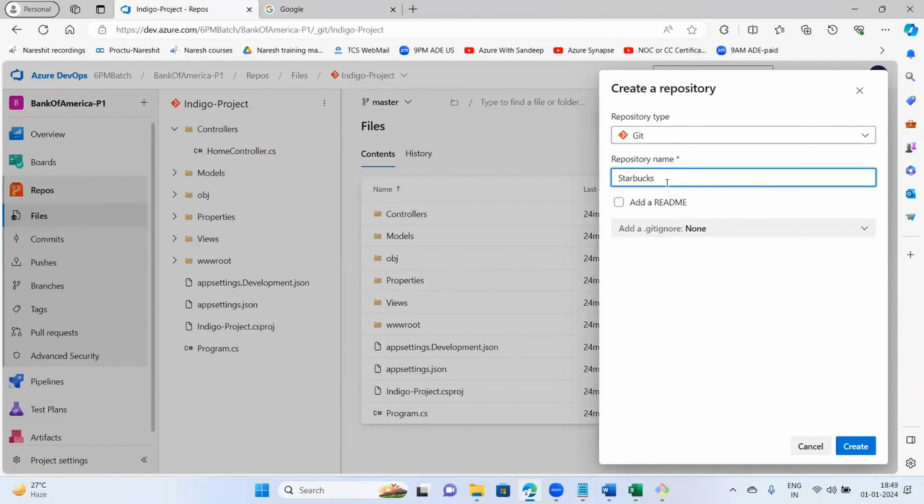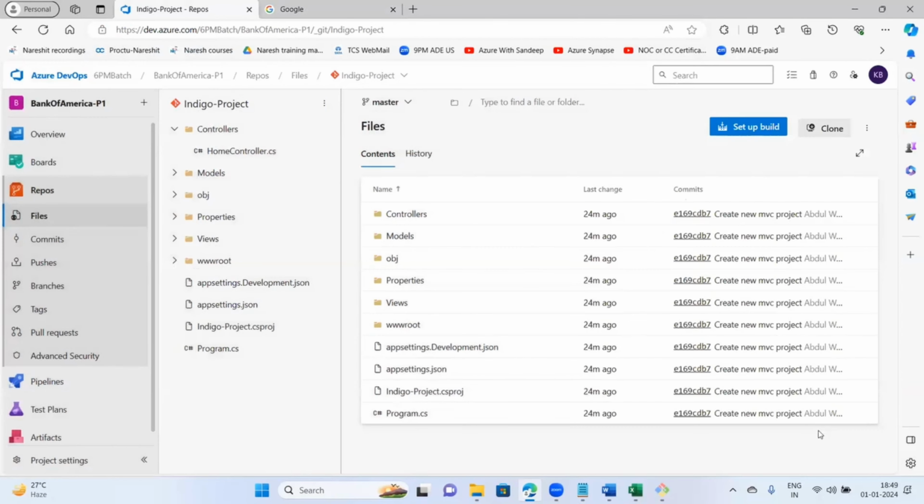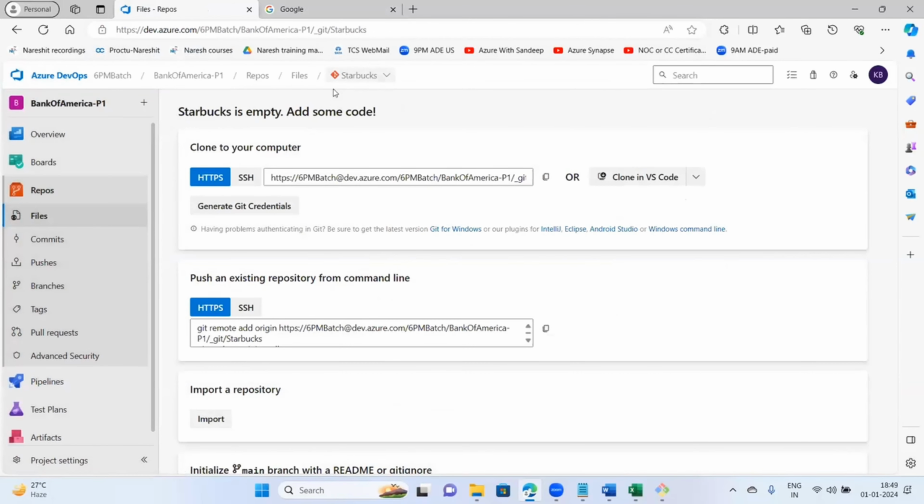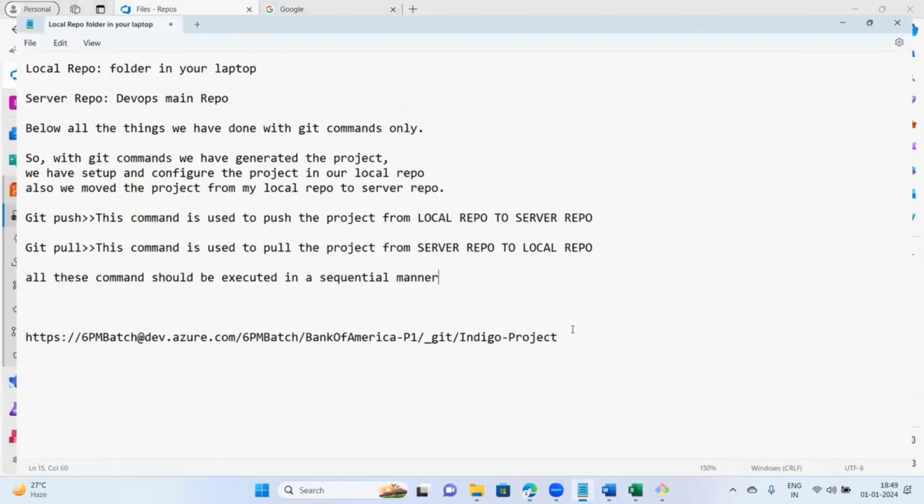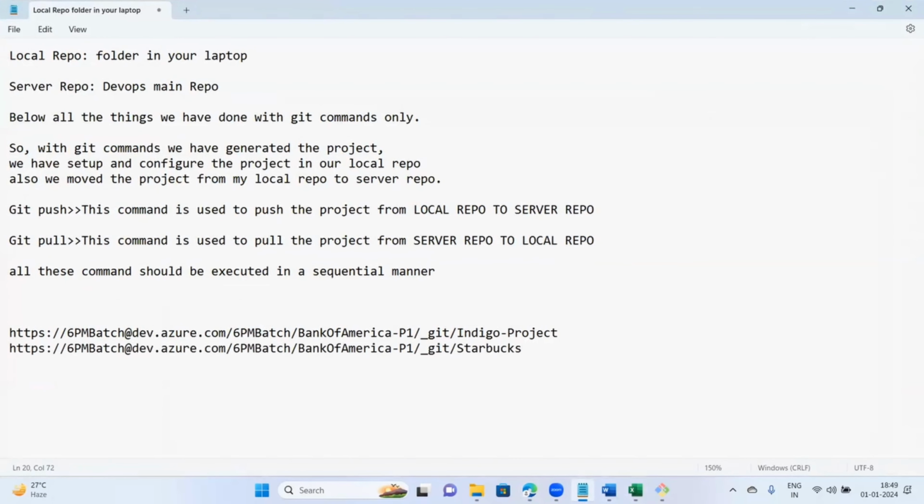Okay, I now have a new repository called Starbucks. Copy this URL, come here and paste it. Here there is a little change, and that little change is the repo name. The rest of the things are everything the same, a carbon copy.